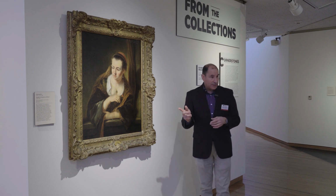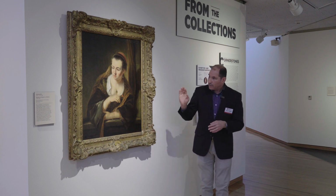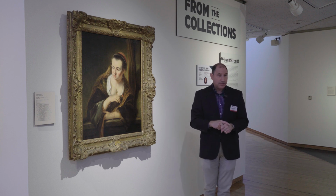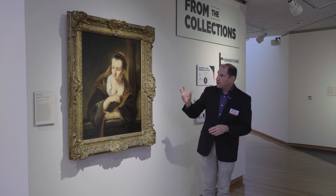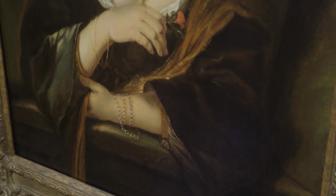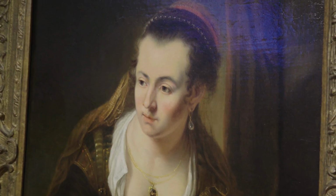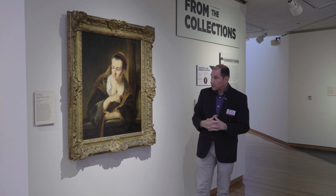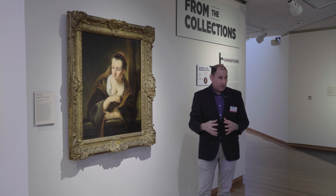Now, some of them are signed, some of them aren't. Ours, in fact, is not signed. But the other versions of this painting, there's one in the Hermitage Museum in St. Petersburg, which deviates a little bit from this one. To me, looking at the comparisons, the most notable difference is that the necklace and the brooch are raised up higher, which reveals a little bit more of the cleavage. So for whatever intent, maybe that was desirable for the person who was requesting a copy. And there could be multiple paintings because perhaps there were other family members.